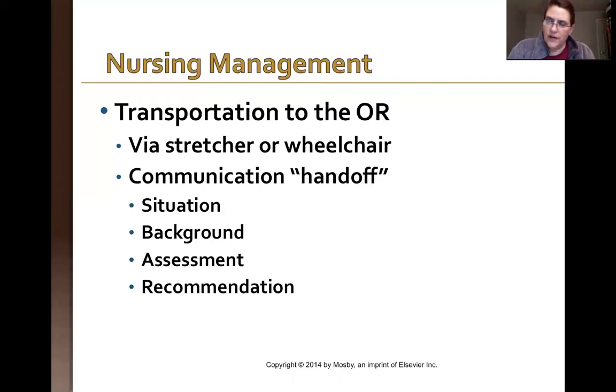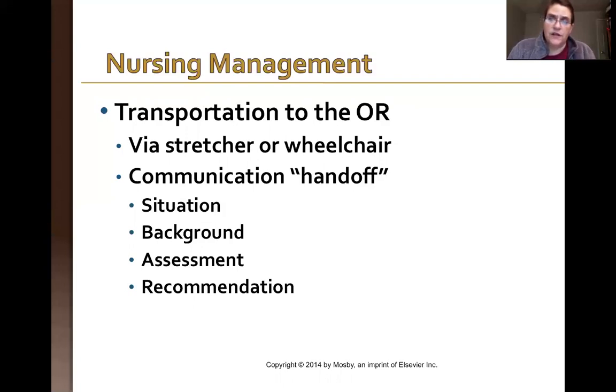The one thing your book left out was a timeout, and that's done after the handoff, once the patient transitions back into the OR room. And it's very important because it's a time frame where everybody stops in the room and they review exactly what's going to be done to the patient. If the patient is awake, the patient participates in it.